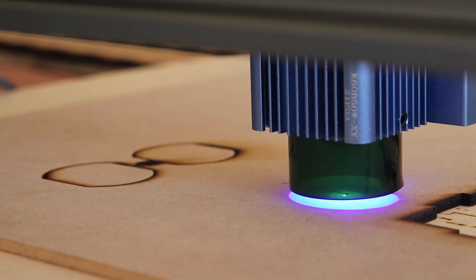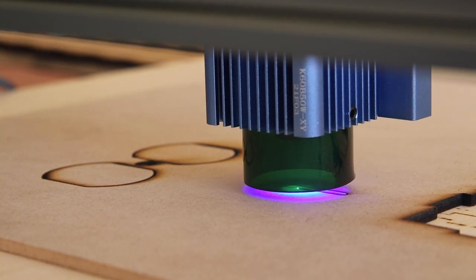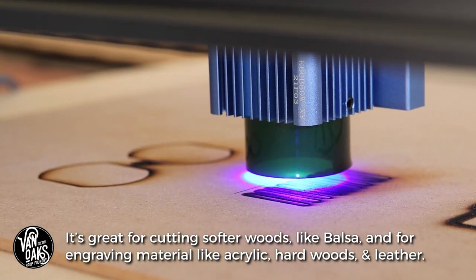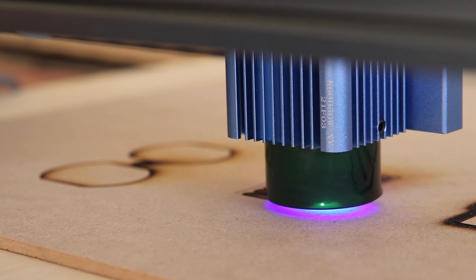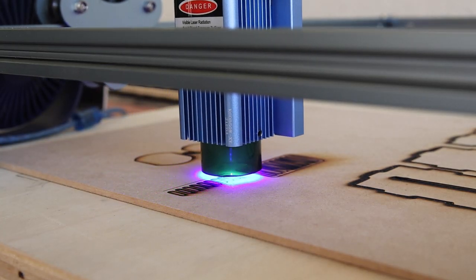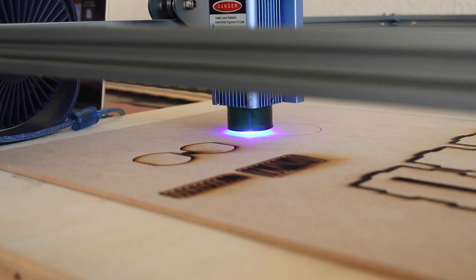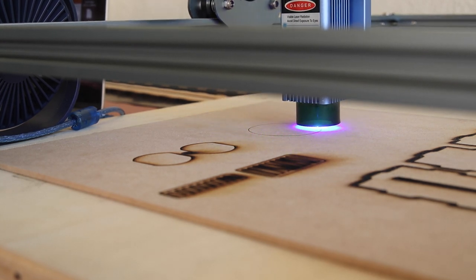This laser really isn't designed for cutting dense material like MDF, so there was a bit of a learning curve to figure out how to cut the material without burning the edges too badly. But once I determined the right combination of speed, power, and the number of passes needed to completely score the MDF, I was able to get consistent, repeatable results.